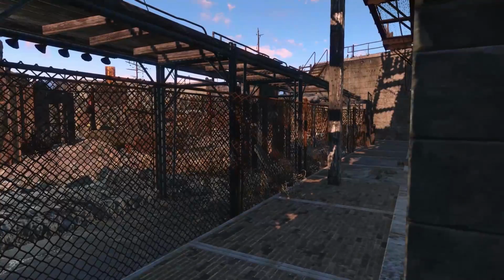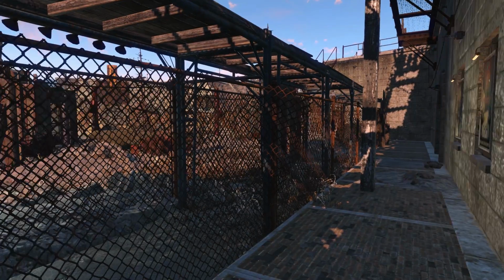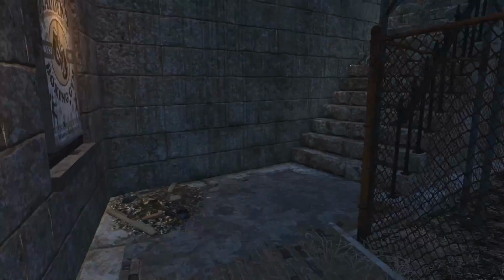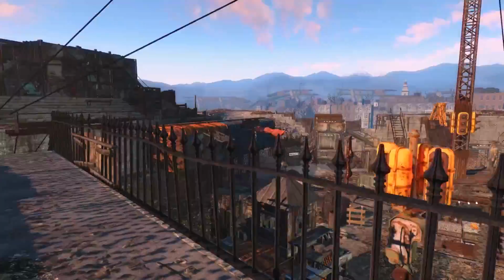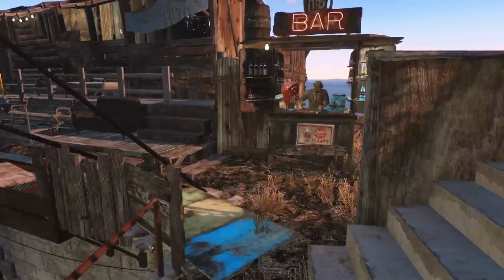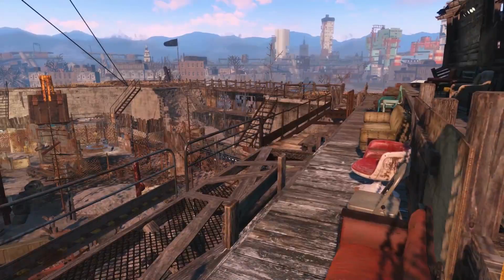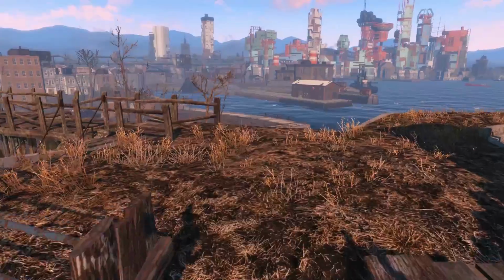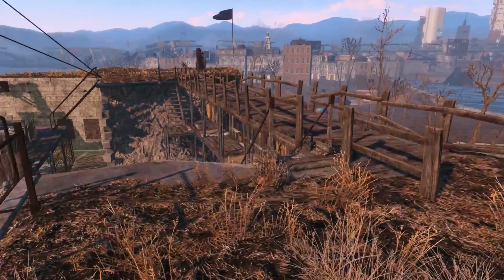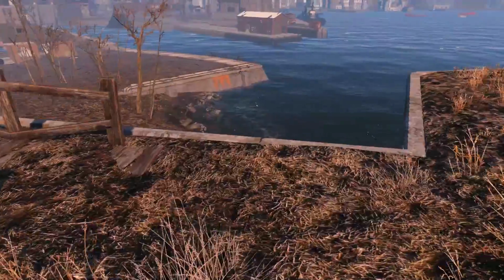So let's go out, and what should we go for first? I guess we can just go up and look around. Ooh, if I don't lag out, we can go up and have a look around, because I got some steps over here. So if we wander over here, if I don't lag out, I apologize now for the lag, but there's nothing I can really do about it. It just happens.